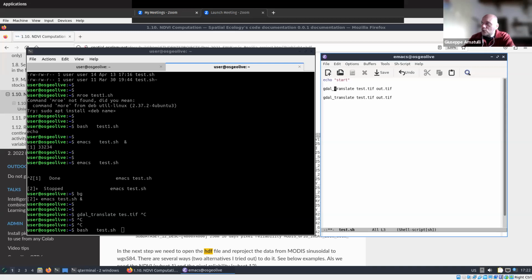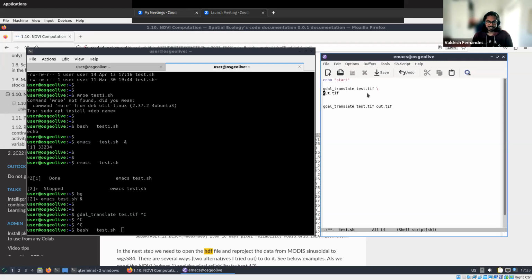If the line is too long and you want to break it, for example, this one is too long, you put the backslash and you press enter, but without a space. Be careful. If you put a space here, it's not going to work, and it also doesn't give you a clear syntax error. So no space, and then all of this is the same line. Okay, that makes it clear.